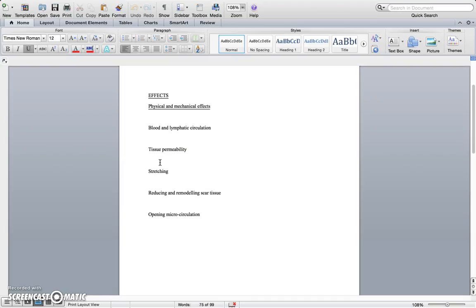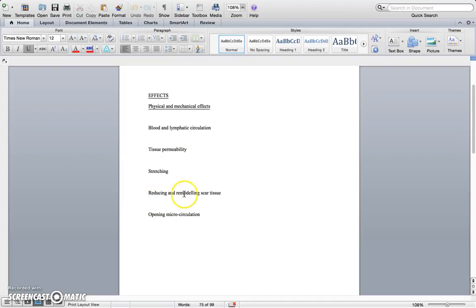We're removing carbon dioxide. The reason we're removing carbon dioxide is that it's a waste product turned into lactic acid, which is going to cause a bigger increase of DOMS the next day. This is negative because the performer won't be able to perform the day after, or may not be able to perform to the best of their ability, and may increase injury because they're fatigued. So that's the detail we're going into. You can talk about that with regards to opening microcirculation as well.